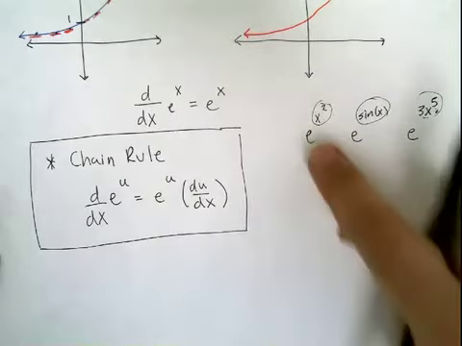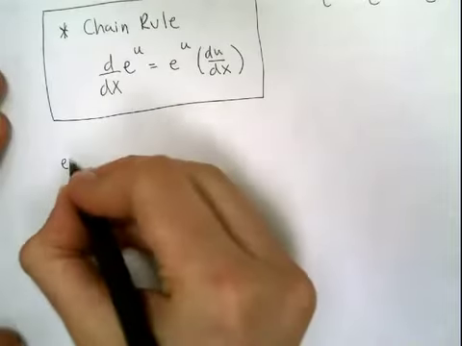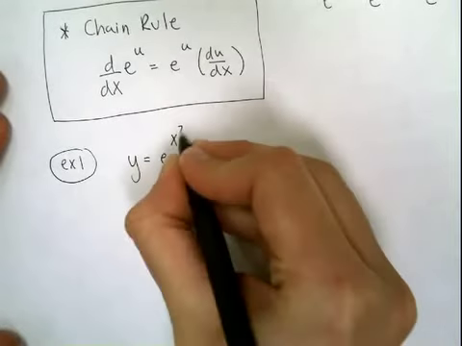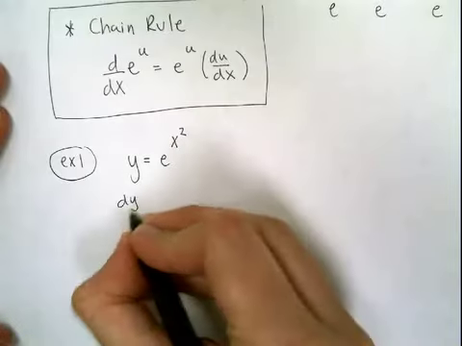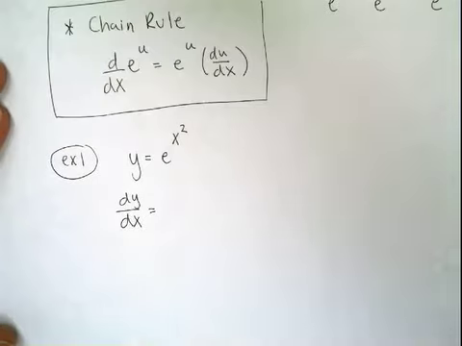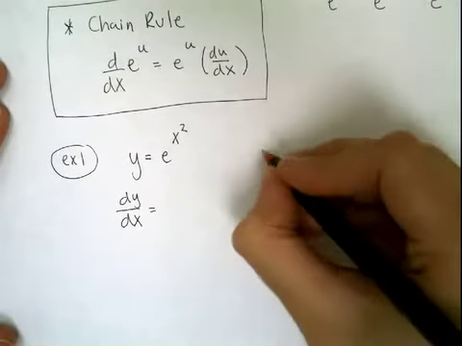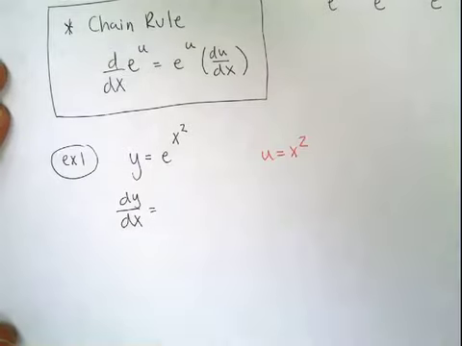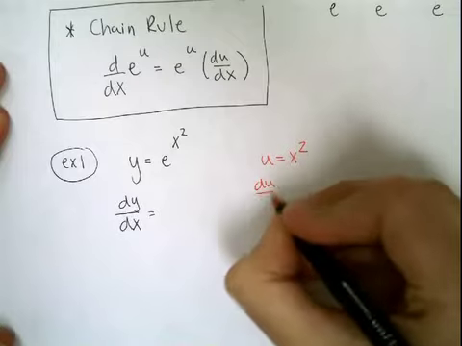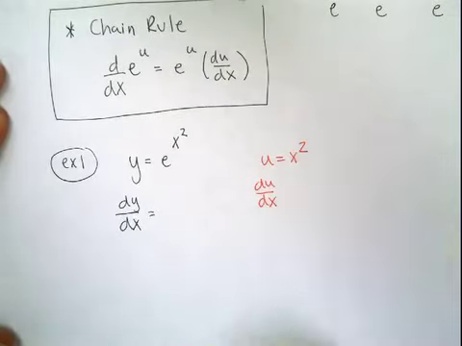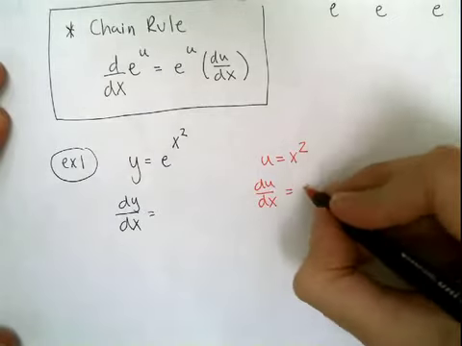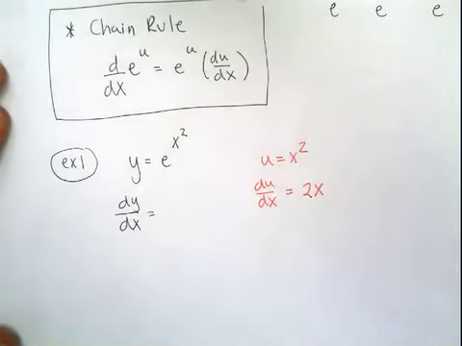Let's take maybe these couple here. We'll take e to the x squared. So example 1, let's say y equals e to the x squared. And I want to find dy dx, the derivative. What does that equal? So here's what you do. In this case, u is our x squared. And remember, we're going to add this little du dx to our answer. So du dx is the derivative of u with respect to x. X squared, if I derive it, is a really quick power rule. It's 2x. So there's my 2x.